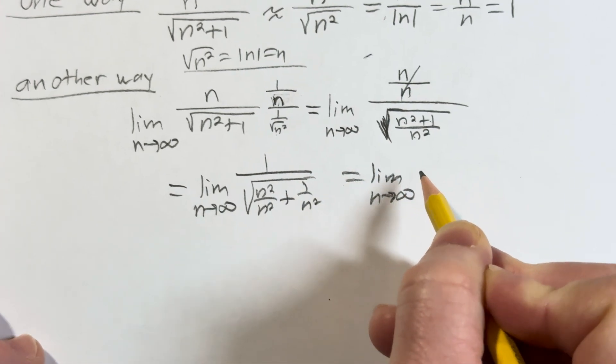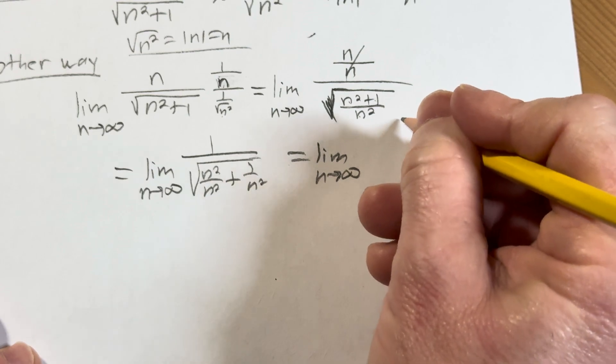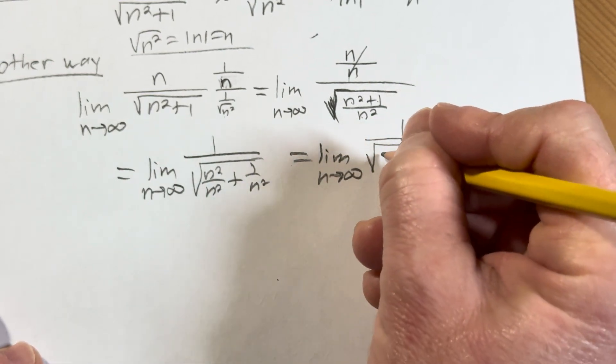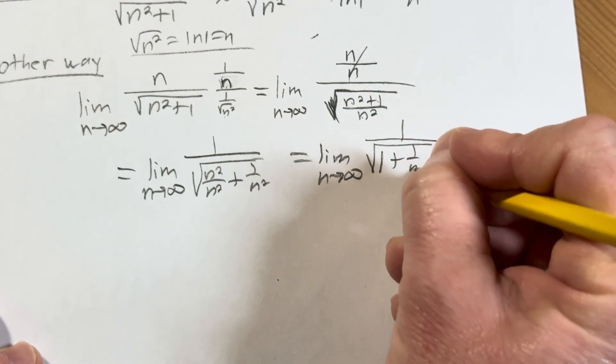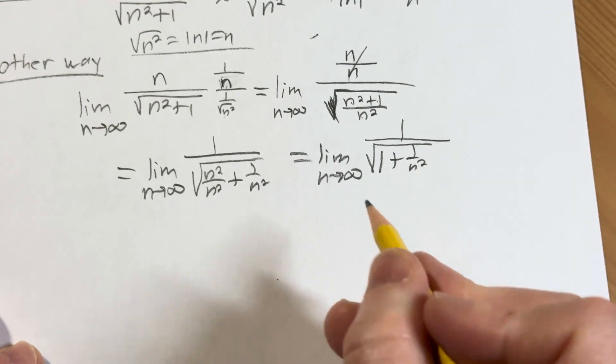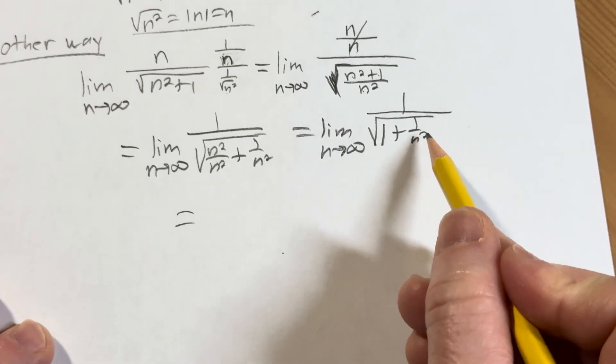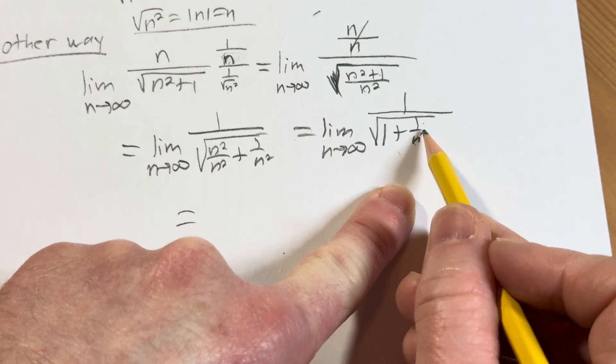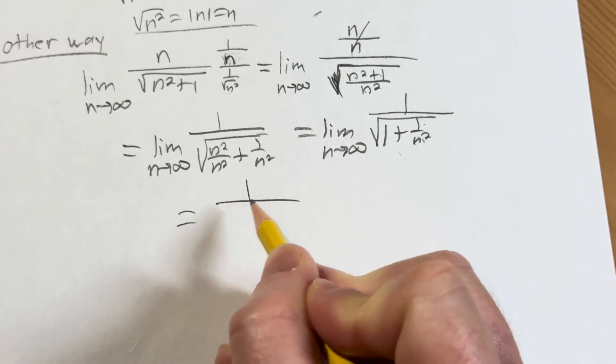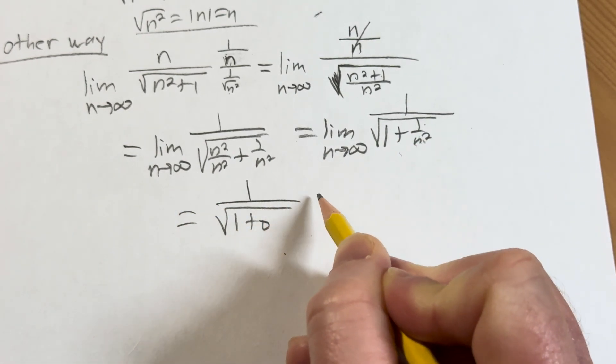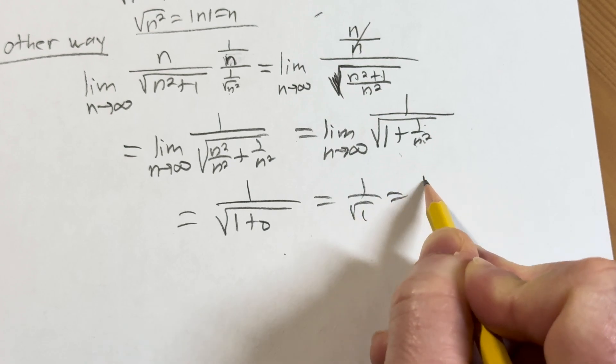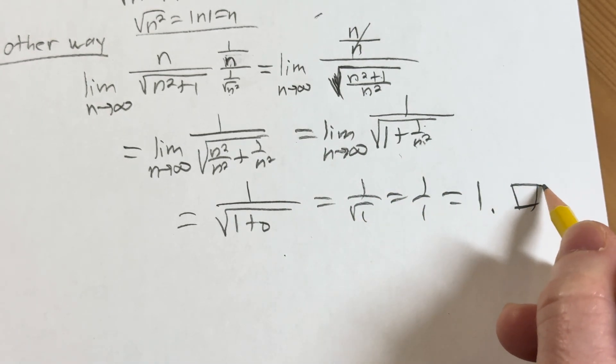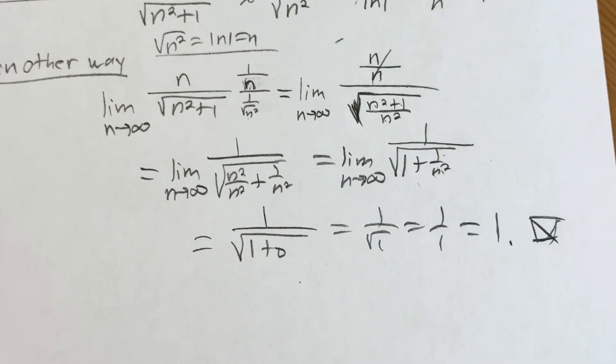So this is probably like if you were in a math classroom, and you were taking a test or, you know, this would be a really good way to show your work, right? So this would be equal to, and then now you drop the limit sign, right? Because you take the limit. What is this going to approach? It's going to approach zero, right? Boom, let's be pro about it. Let's even put a box with an X, like it's a proof or something.